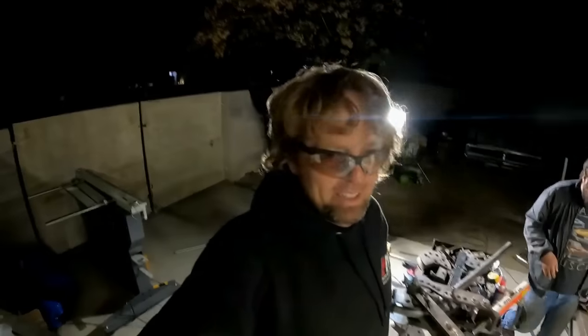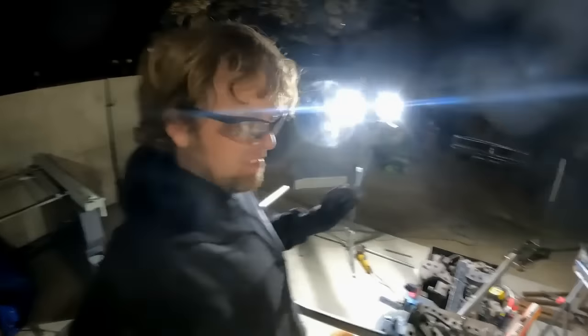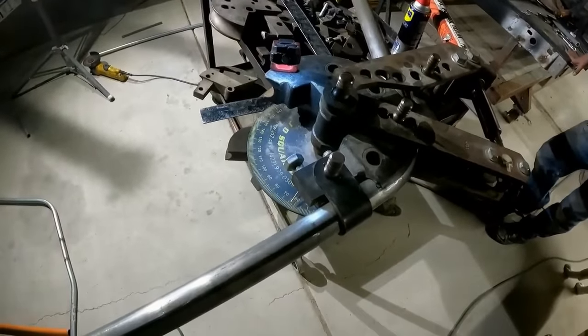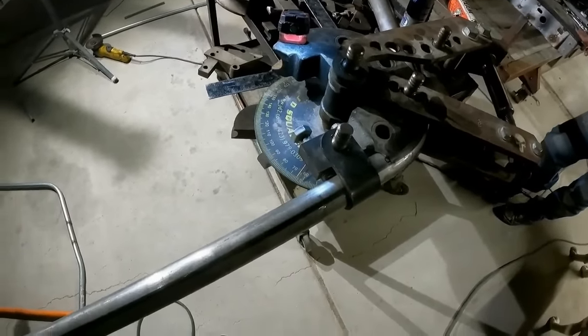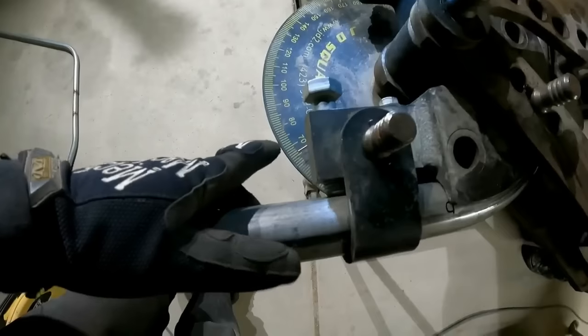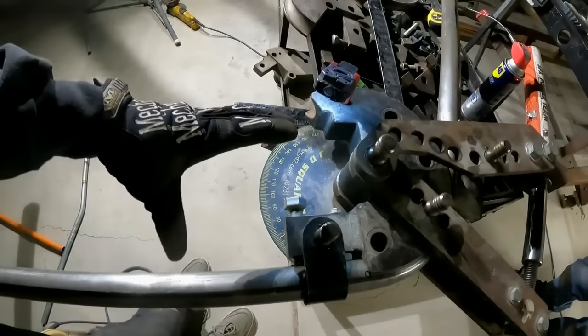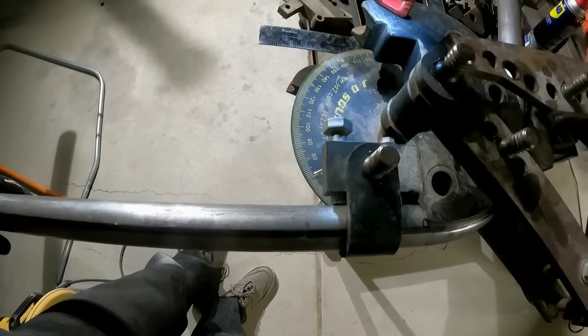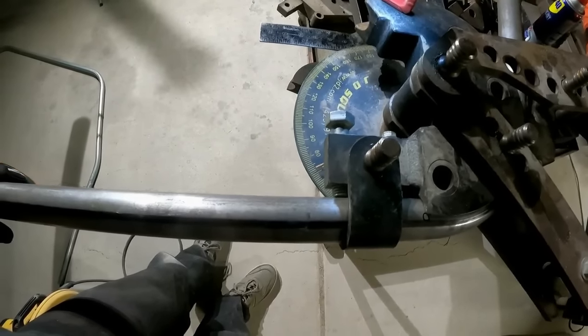Our main hoop right now. This is the most critical part of the cage. I hope I did my math correctly. I need 70 degrees, but we got to go past that a little bit to allow for a spring back. All right. It fits pretty damn good. I'm actually happy with it.